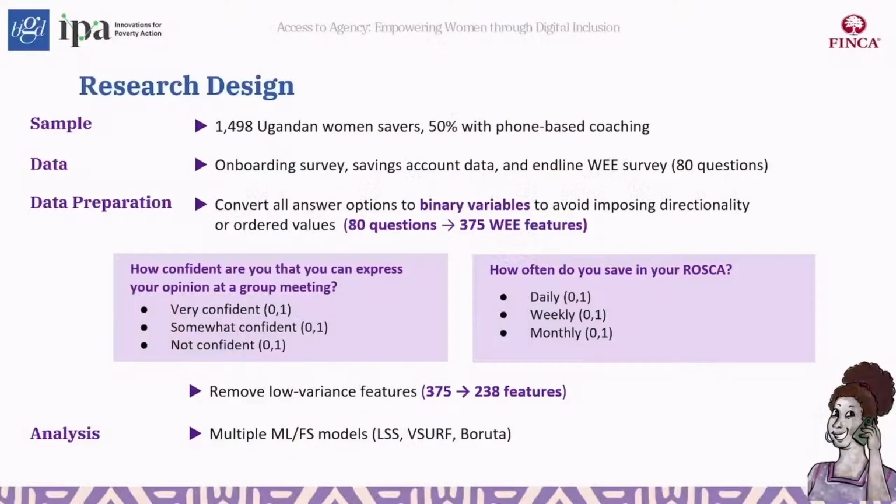The last thing I'll mention is just the machine learning algorithms that we used. So we used 4 simultaneous methods: lasso stability, 2 versions of random forest, and Boruta. I'm not going to go into those at the moment, but just to say that there were 4 simultaneous models running across, and then for each savings outcome, we picked the one that performed the best. Okay, so let's go forward.